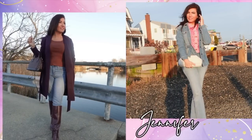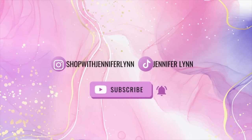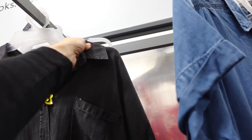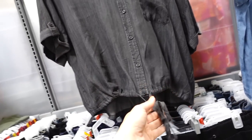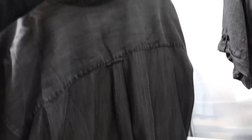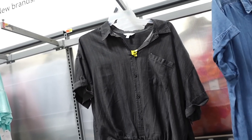This first top from Time and True is marked down — I just shared it in my last haul. It's a nice silky lightweight button-down material, smaller colorful button-down with the drawstring at the waist, dolman sleeve with a little tab, and a seam going across the back. Also comes in olive. They were regularly $19.98 and are now on sale online for $12.